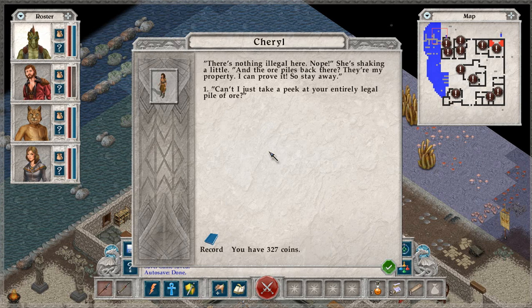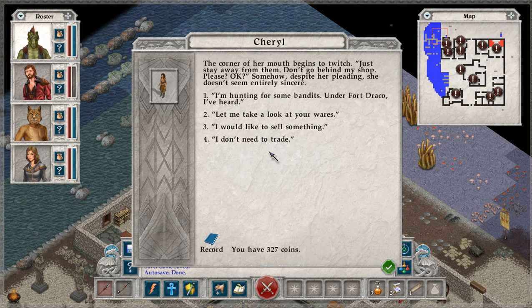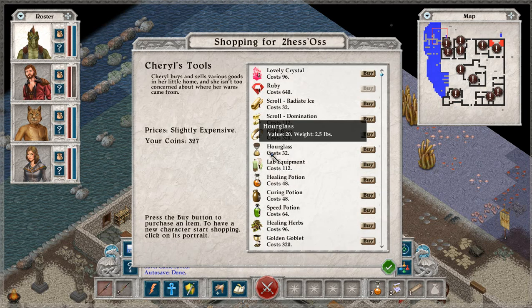Can I just take a peek at your entirely legal pile of ore? The corner of her mouth begins to twitch. Just stay away from them. Don't go behind my shop, please, okay? Somehow, despite her pleading, she doesn't seem entirely sincere. Woohoo! Okay, let me take a look at your wares, darling.